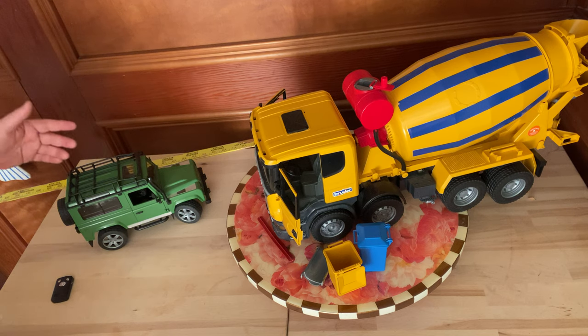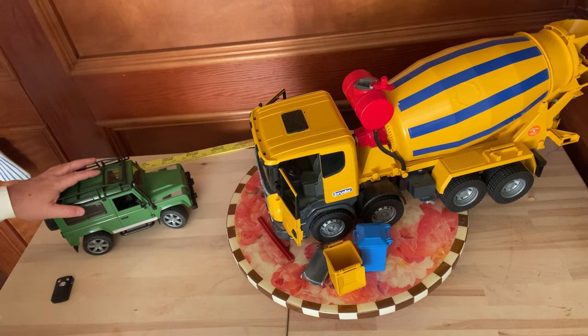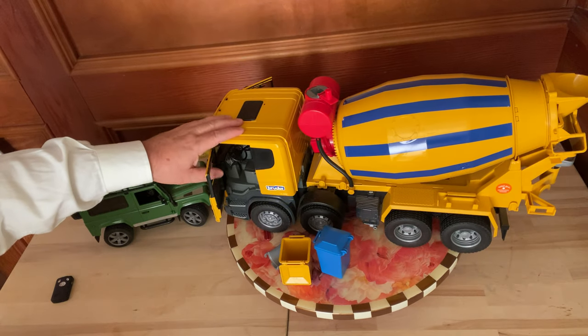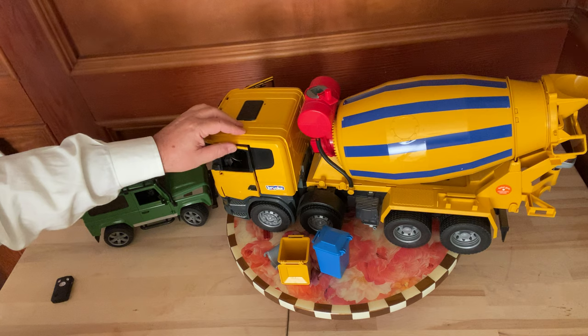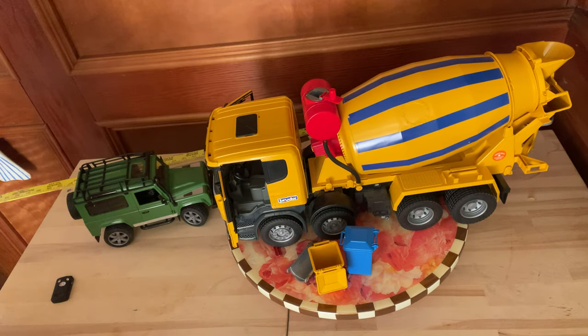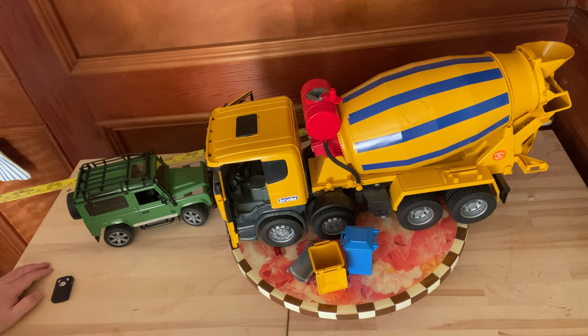If you didn't know you were looking at a toy, you would think you were actually looking at the actual truck. So we thought you may enjoy looking at these since these are very popular, beautifully made, great, really educational toys. I know that even some adults buy them and they enjoy collecting them and looking at them, putting them in their bookshelf or in their study or wherever they want to put and display it.